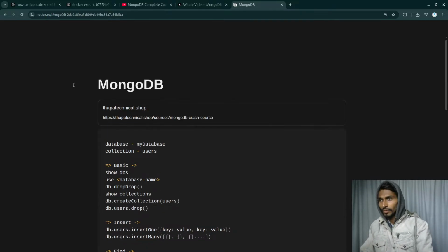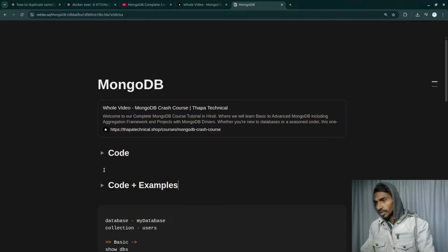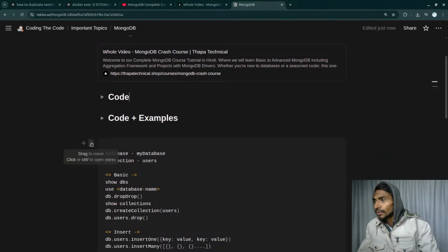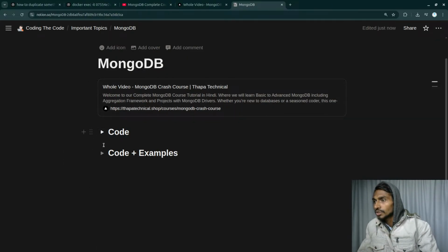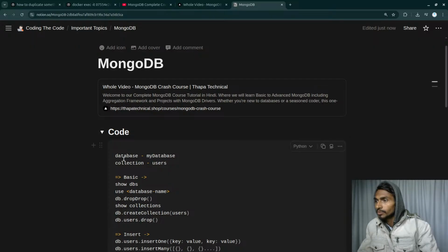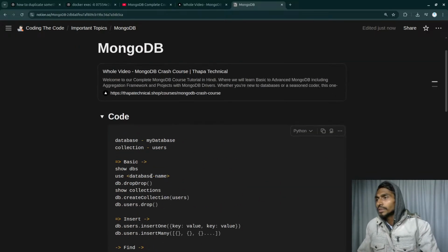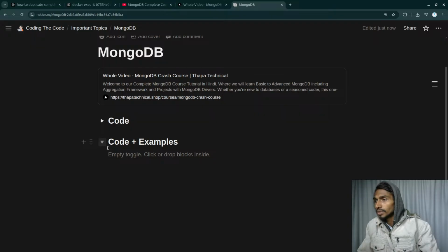First of all, this is where the examples are going to be in this particular section. It depends on me, whatever I want to go through, I can simply go through that. As for the code, let's keep the code in this particular section, and code plus examples are going to be in this particular section. So overall, this is how things are going to go. Having said that, let's start going through them one by one.